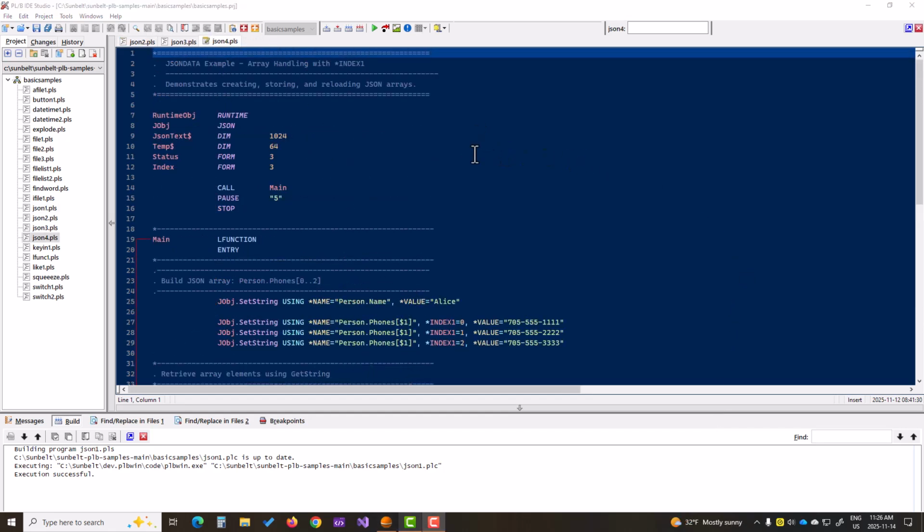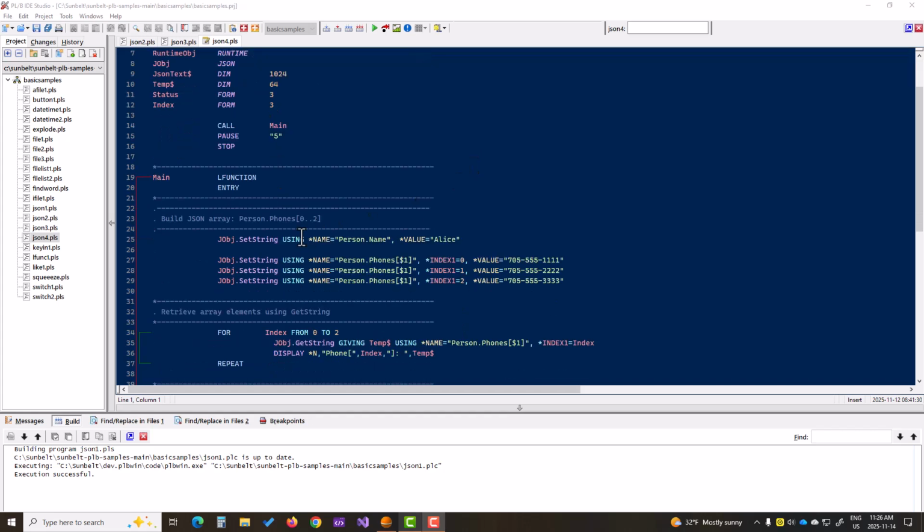In the second program, we're just going to make up some JSON data and use an index to manipulate an array. So in this case, we're going to start by doing a set string. If you notice, the name in this case has the top object and then the field we want. You don't need to create any kind of objects level by level. You can put something as long as you want in, and we will just make the objects underneath it as required. In this case, set a string of name.